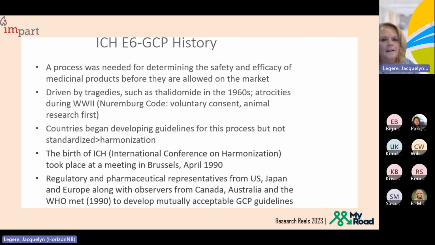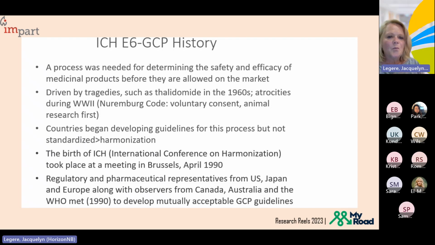And what's the history behind it? Many countries decided that they really needed some kind of harmonization of guidelines, because European countries and the US were conducting clinical trials, but they were having challenges getting their regulatory authorities to accept the data, because there wasn't a mechanism to do it all in the same way when trials were being conducted in different countries. So they needed a process for determining the safety and efficacy of medicinal products before they were allowed on the market. So that was one thing, that harmonization.